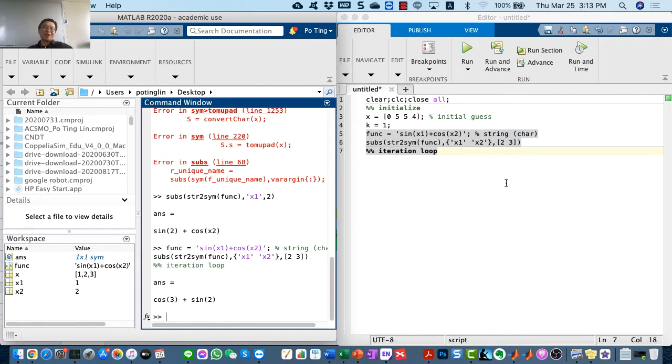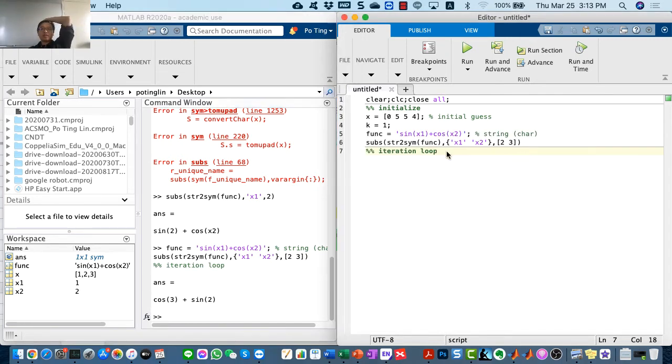Yes. If you want to plug in multiple numbers at the same time, you can try it in this way. Let me rewind and show you the difference. Let me show you two different kinds of way to describe it. The first one, plug in the function, only plug in x1.